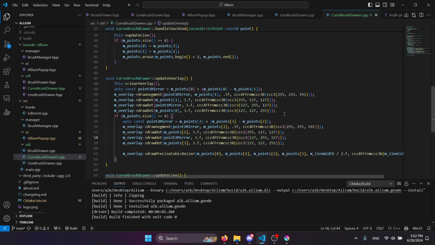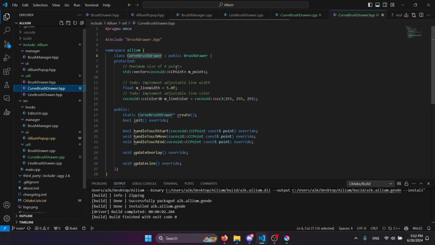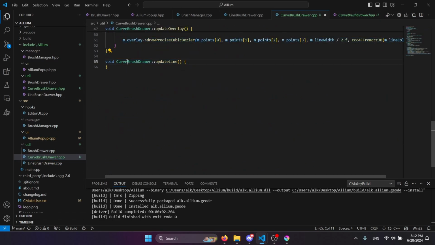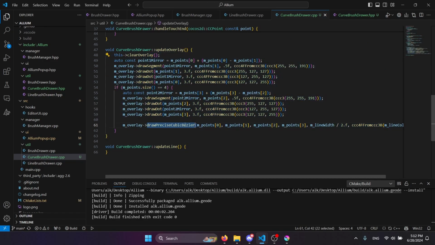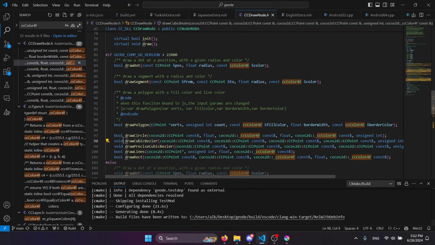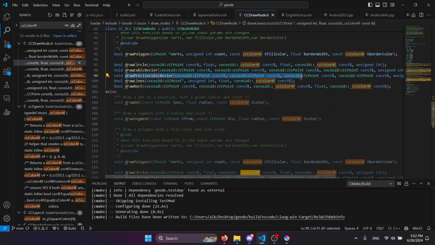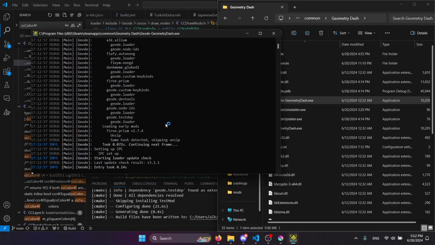Okay, so here's a progress update before I actually copy the parts from the library I want to copy. I basically implemented the curve brush drawer, which is pretty similar to the line brush drawer, which doesn't have any update line functionality, just throws an overlay. Apparently, RobTop added these cubic bezier functions in 2.2 to CCDrawNode, but I'm not gonna lie, I've actually tested them and they do not really work.